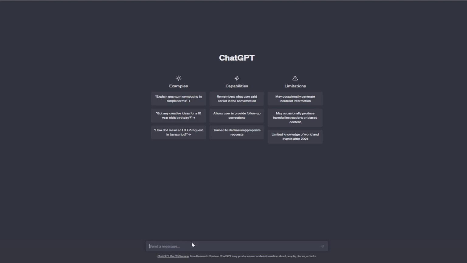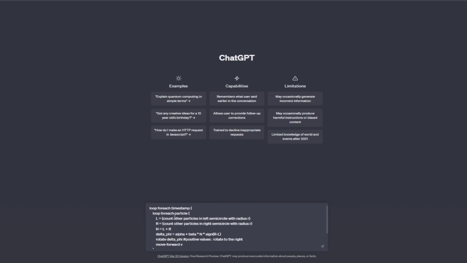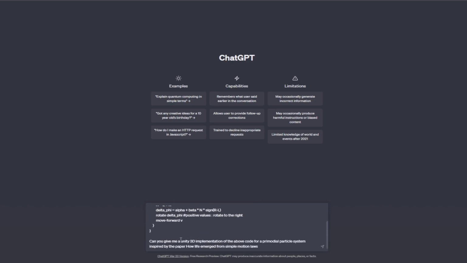Now, I have code and a prompt already ready for this. So here's the code copied over, and then here's my prompt that I'll be giving to ChatGPT. And let's see what code it gives us.